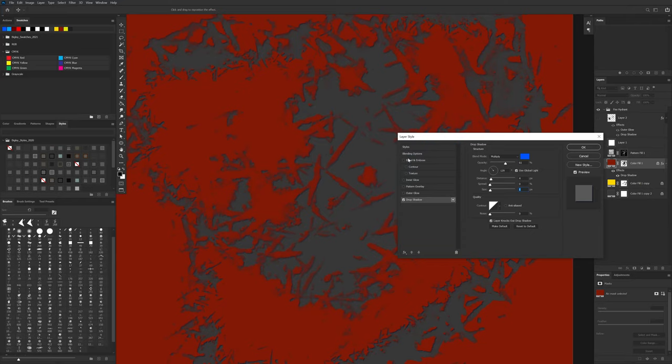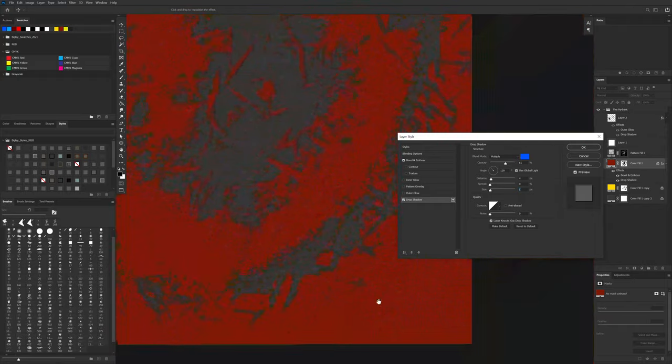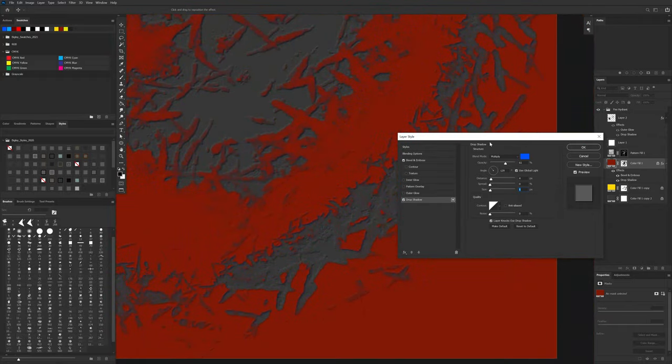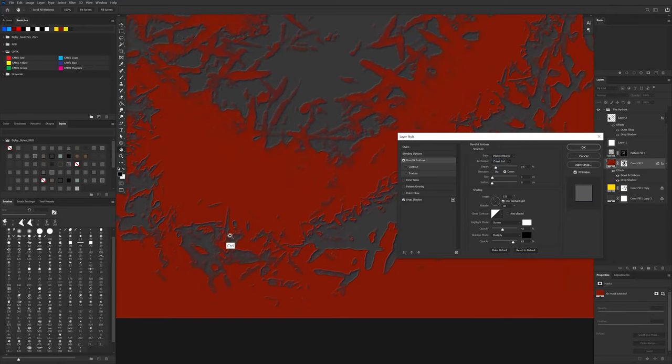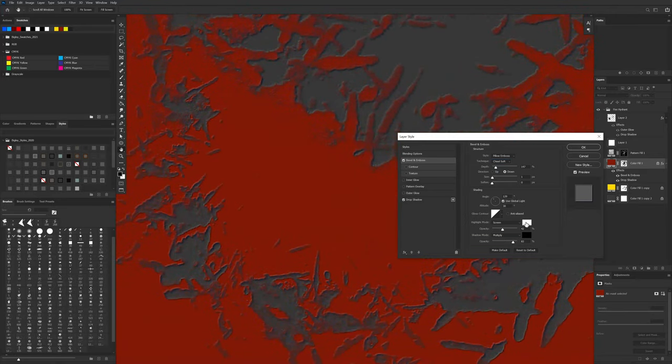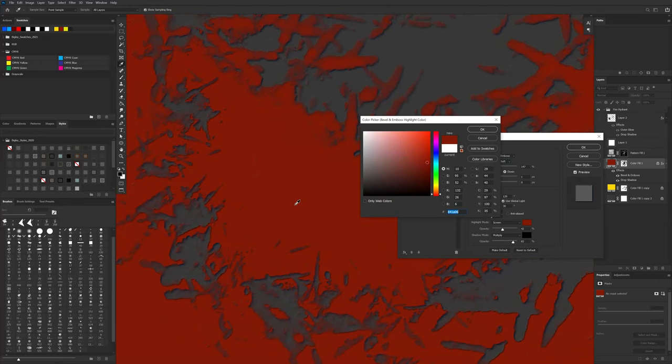Could also do, let's do an inner stroke maybe. Let's do a bevel emboss. There we go. Bevel emboss kind of puts highlights around shapes. So we turn up screen. You see it starts to almost look, you gotta be careful with this because it'll make everything look like plastic wrap. But, chisel soft. You can get some cool chipped paint effects. And if you choose the right colors, maybe you sample a color and then adjust it so that it's not a white highlight, it's more like a colored highlight. Yeah, something like that.